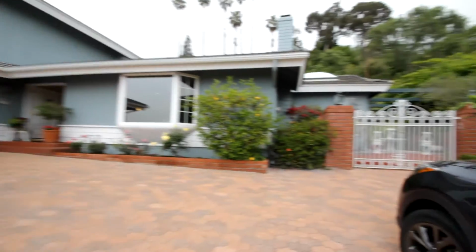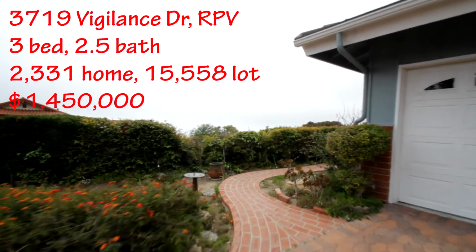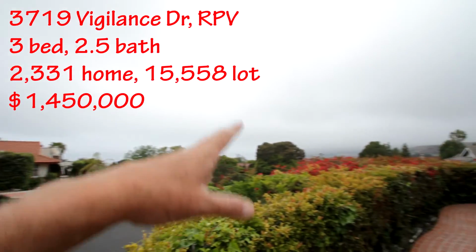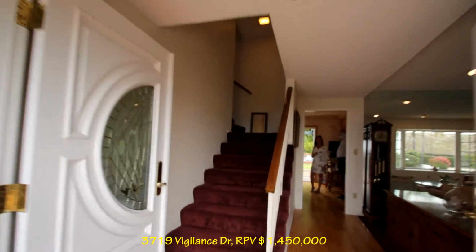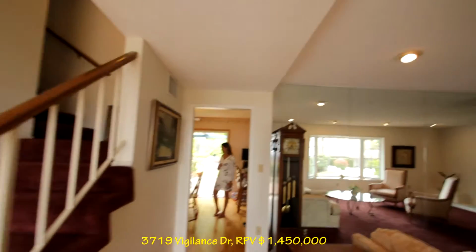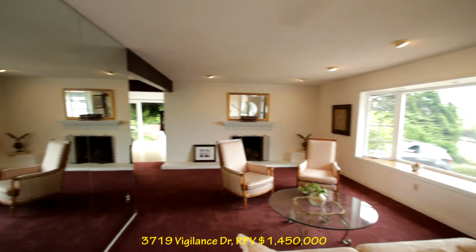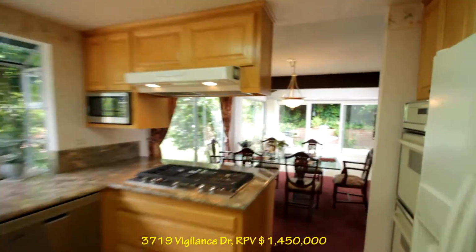Next stop here, Vigilance. And we're up off Ladera Linda. And this has a good view up here. It's hard to tell. But you got Catalina right out here, and then you have the coastline, Abalone Cove going up. So that's beautiful. Hi, Jack. Beautiful. Good, how are you? Thank you. Nice living room here. Fireplace in the back. Comes on into our kitchen. Busy today. Nice kitchen here, dining. And the sunroom, okay.